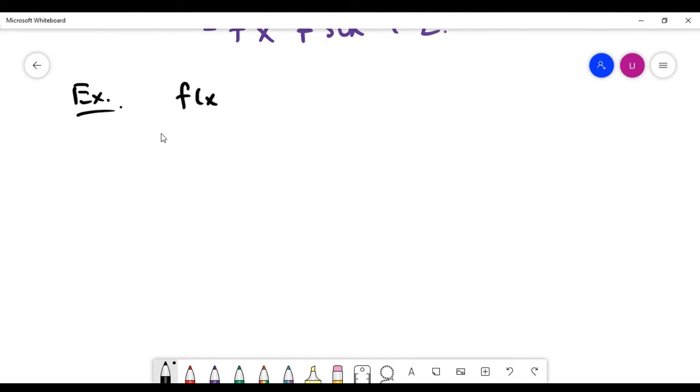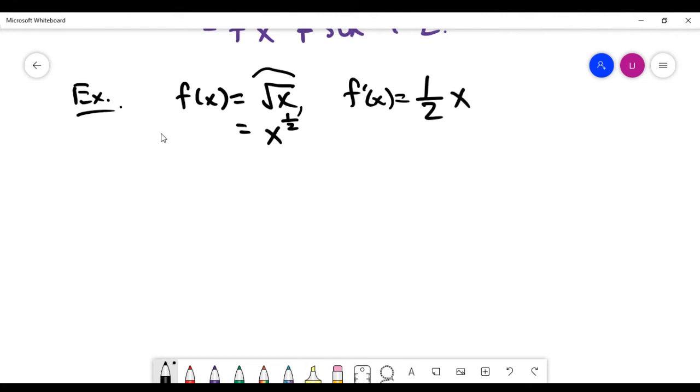So the next one. Let's look at the current one. f of x is equal to the square root of x, which is basically the same as x to the power half. To find the derivative, you can actually apply the power rule again. Although it's not obvious whenever you're given a square root, we can still use the power rule by thinking of n as half. So I pull out the n here. The half is multiplied by x to the power. Now the power should be 1 below half.